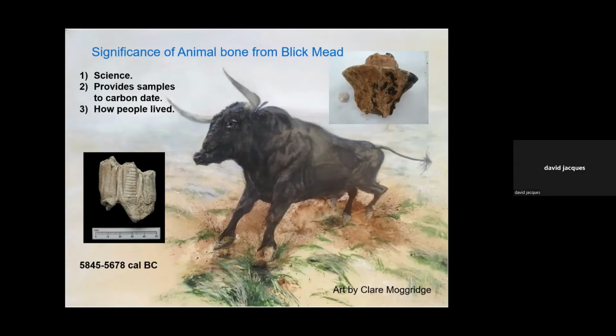I should say that we dated one of the teeth, as you can see. That tooth comes through at 5845 to 5678 BC. So this is a really interesting date, this one. This is around the time, folks, that Britain becomes Britain. Do remember that Britain was joined to continental Europe up until around 6000 BC, and then it steadily becomes an island because of global warming and the sea levels going up. So this was, in effect, the original geological Brexit.